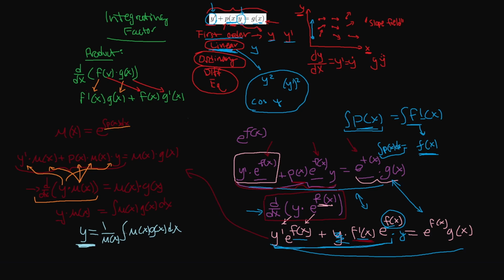And now this whole side only depends on x. So this is only dependent on x. And so what this means is that in our original graph over here, remember how we didn't really know what y was going to be if we knew x? Well, guess what? Now we do. Now we have this other equation that tells us if we know what x is and we can do this integral, we know what y is going to be.